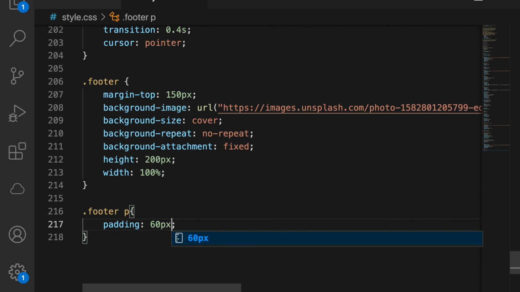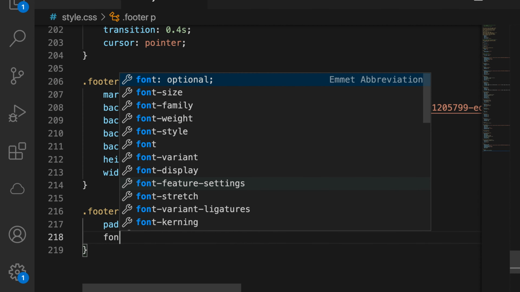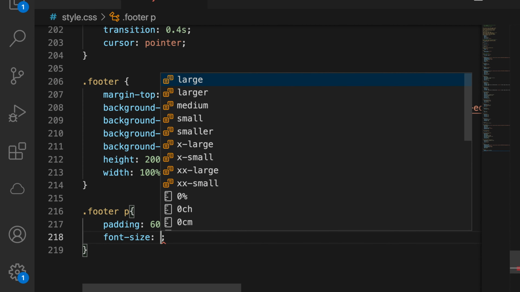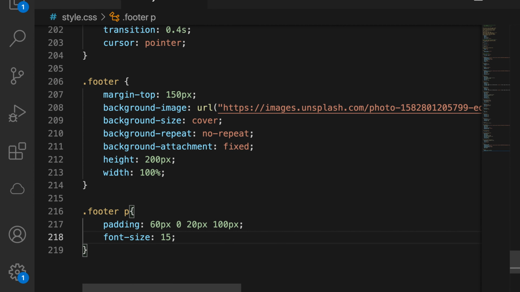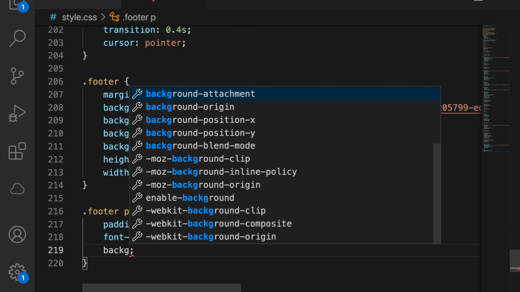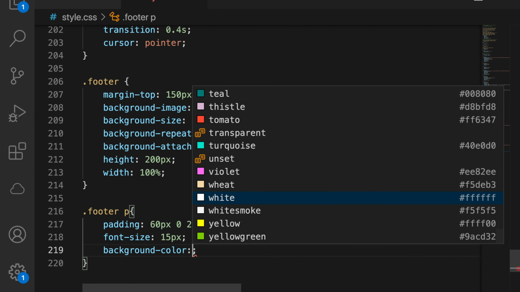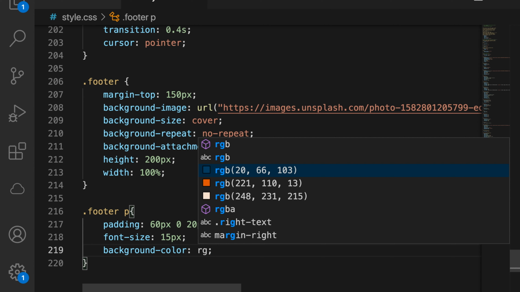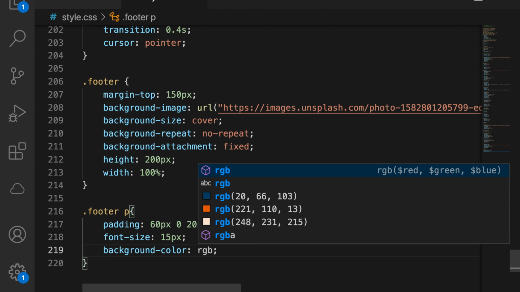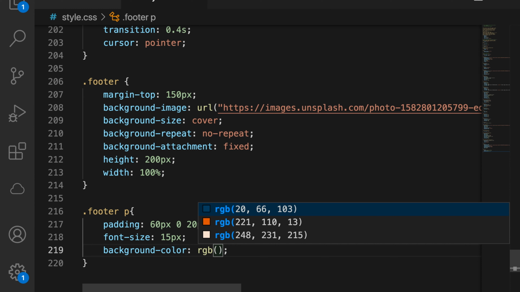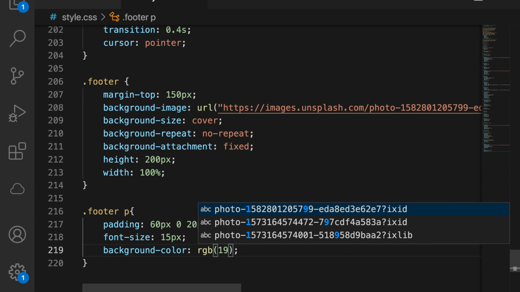Now we're going to do some quick styling for the P tag, which is our copyright statement. So we're defining the padding for the top, right, bottom, and left in that order. That's what defining padding the way I just did it does, so you don't have to keep saying padding top or padding right or padding bottom. And the same applies for margin. You can apply all 4 statements in one, going clockwise, and all's accounted for.